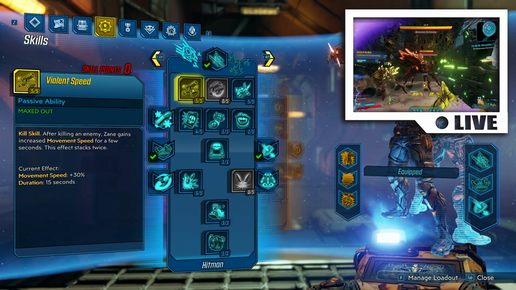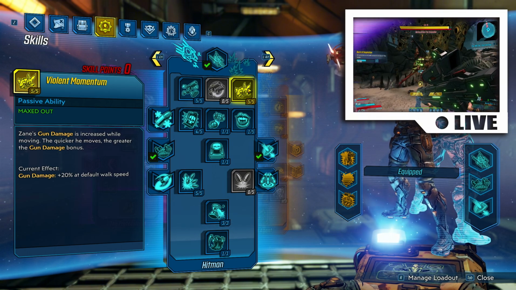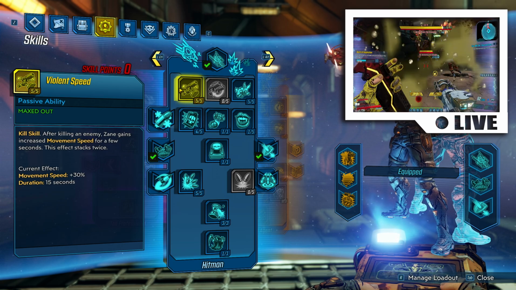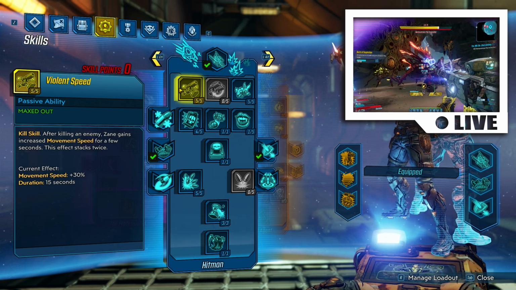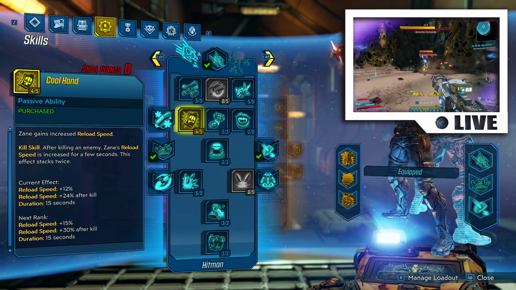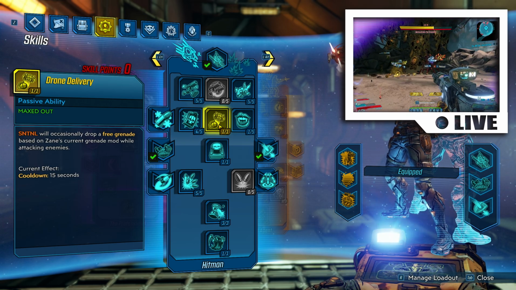Now for the blue tree here, we've put 5 out of 5 into Violent Speed, and then 5 out of 5 into Violent Momentum. So Violent Momentum will increase our gun damage the quicker that we're going, and Violent Speed will increase our speed. So those 2 work hand in hand. We've put 4 points into Cool Hand, so that's mainly just to increase our reload speed and to move down in the skill tree.